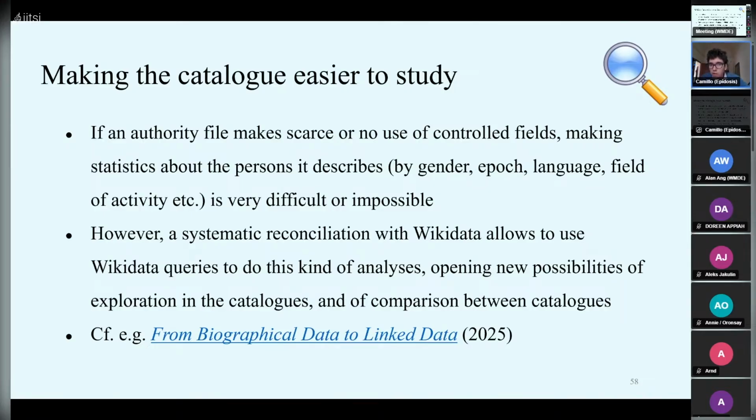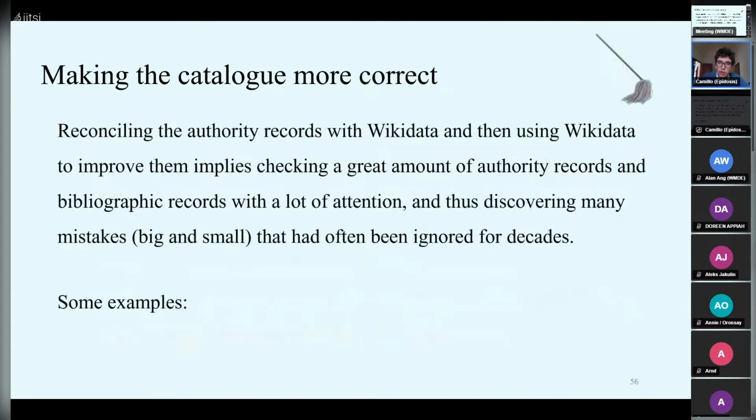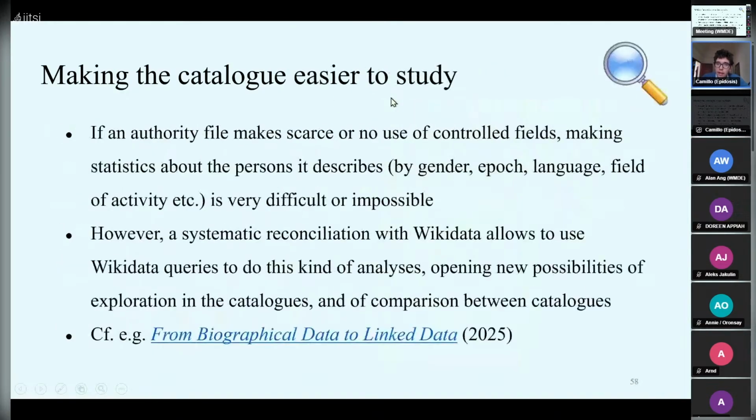So it requires a lot of effort, but it can have very, very interesting results. And this is probably second, it's not the first thing to which you should aim. The most important things, I would say, are the three that I said before: the visibility, the useful information for the readers, so the interconnection and the correctness of your data, but also making your catalog easier to study is very important. So this is also something to be taken into account.